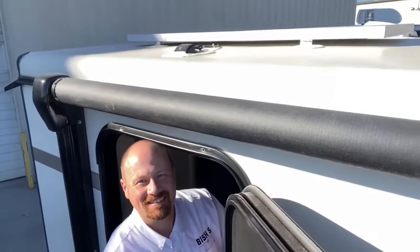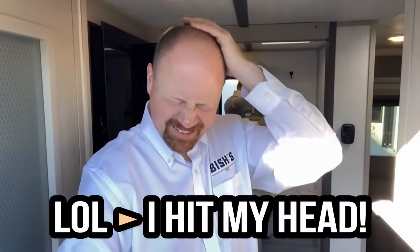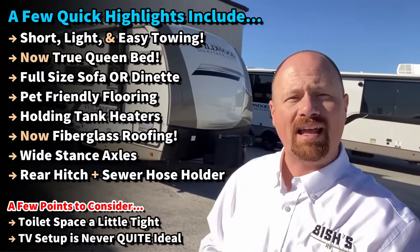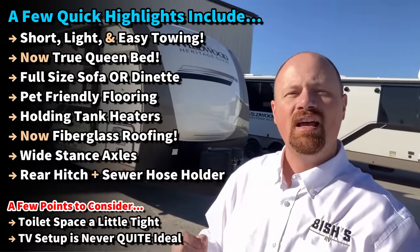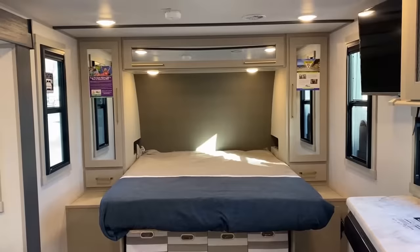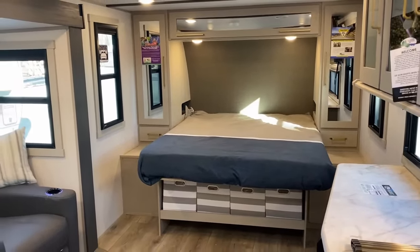Rockwood builds a similar layout, but they weren't the only ones doing it well. The door side has surprisingly good window coverage with their new square flow windows, which provide good airflow, still have bug screens, and have blackout shades built in. A major update this season is the roof — no more TPO, PVC, or rubberized roof membrane. It is now a fiberglass roof cap, a lot like you'd find on a motorhome.